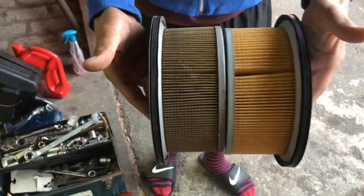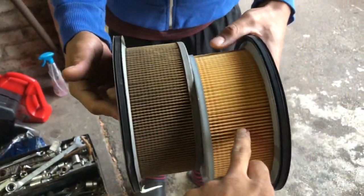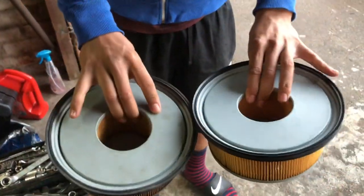So this is the difference between the old air filter and this is the new filter. As you guys can see, it's really dirty.